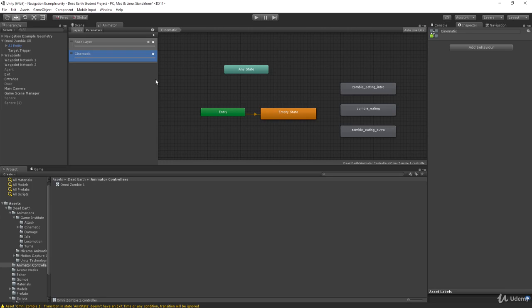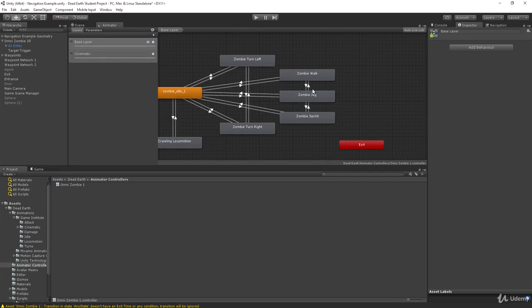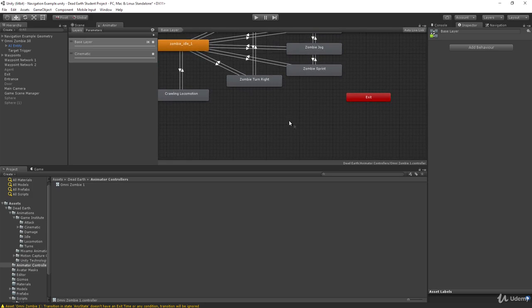So there's obviously one condition which we know must be true in order to transition to the first of our 3 animation clips, and that is if feeding is true. In other words, if our feeding boolean has been set to true. But you're going to see a little bit later on that there's also going to be another type of locomotion that we haven't added to our base layer yet. At the moment, on our base layer, all we have is walk, jog and sprint, and turn right and turn left. But we're also going to have a little subsection of locomotion to deal with zombies that are crawling, that no longer have the use of their legs.